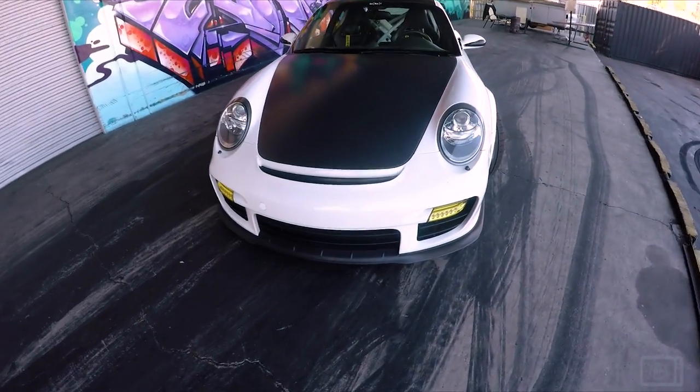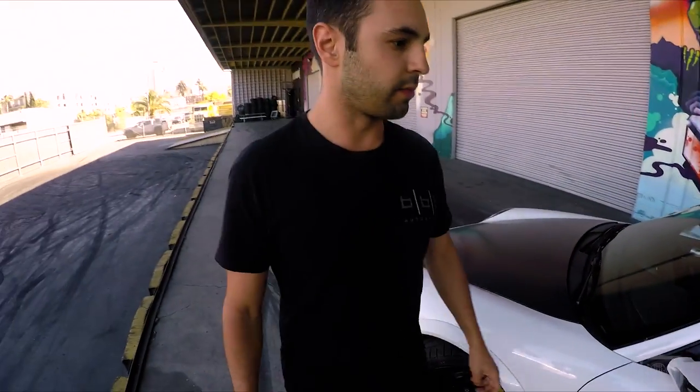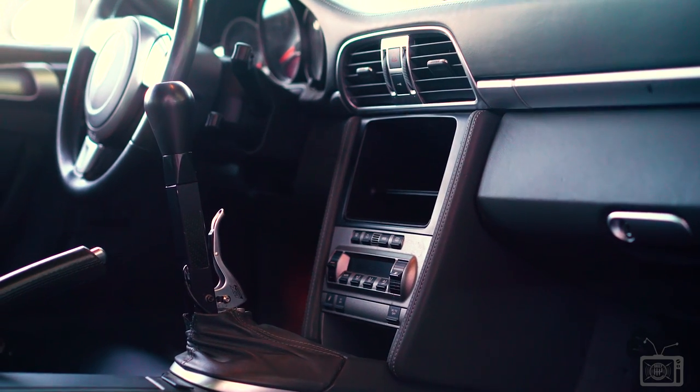So what'd you build? It started life as a 997 Turbo. Now we took a 997 GT3 engine because we wanted a broad rev range, so it spins to 9,000 RPMs. Now the thing screams. Mated that with a sequential gearbox, so you don't have to lift to shift, which is really good for a turbo car.